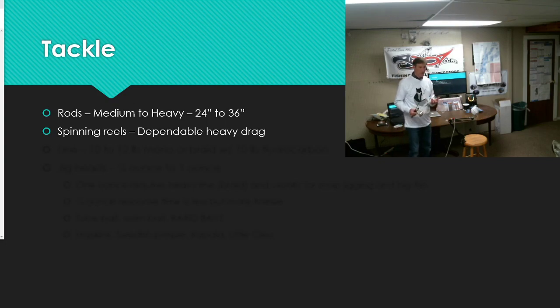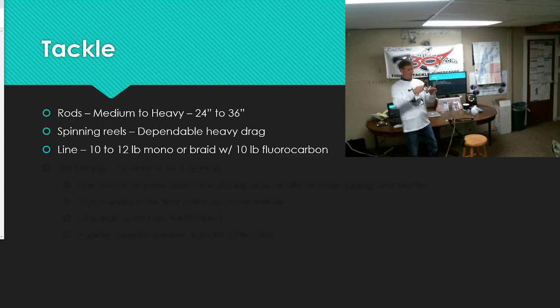Line, you can use monofilament. I prefer a fluorocarbon. If you look at my rod, which is all beat to heck, what I like to do is take a braided line. There's about 15 or 20 feet of, are we in the braid yet? Yeah, there's the braid. So there it goes from a mono to a braid.